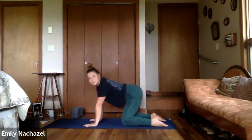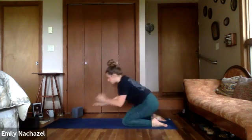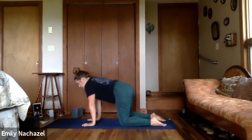We're gonna do some wrist work here. Whenever we open up the wrist, it's like a little mini collarbone. So when we open up the wrist, we're also inherently opening up the shoulders. So we're gonna start here. You'll be in your tabletop position still.